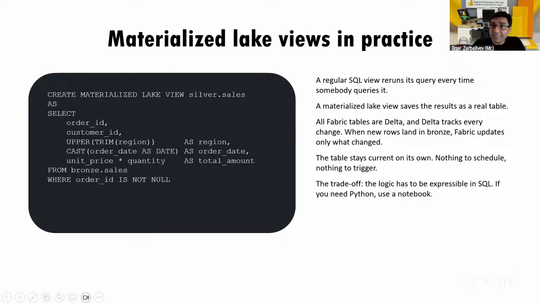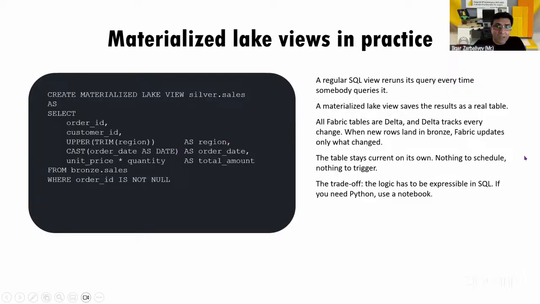We select the order ID and customer ID as they are. We standardize the region by trimming the white space and putting it into uppercase, upper as region.